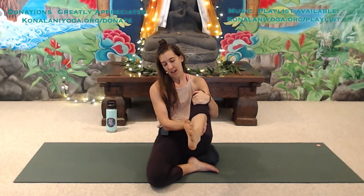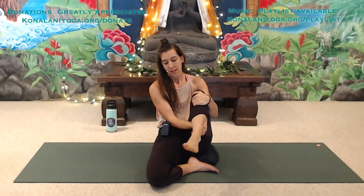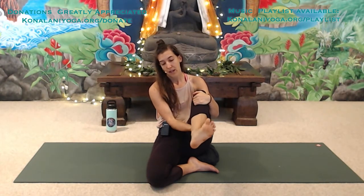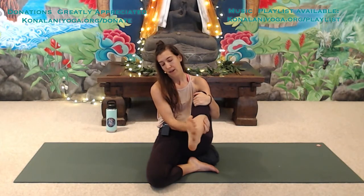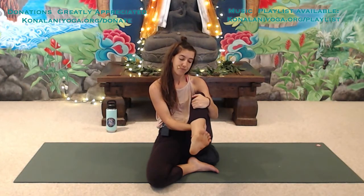As long as you're circling the foot, let's get some bonus sensation in the calf, starting to squeeze up the back of the calf. And as we press into the base of the big toe, there's actually going to be a lot of energy traveling up the back of the calf as those muscles work to activate the foot.